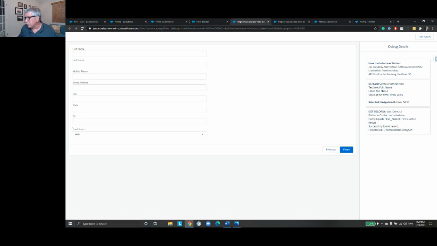Why did you use a text component versus the name component? Well, there are some components, lightning components, as they are named, that you can use. Like, for example, the phone component, email component. Those have all their advantages and disadvantages. They work a little bit differently. To be honest with you, unless I have a very good reason, I don't really use those components because there are some disadvantages to them. I don't even remember off the top of my head what was the problem in each individual case, but we had some hurdles with them.